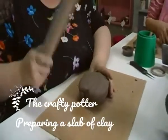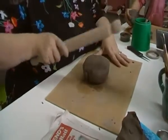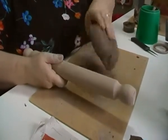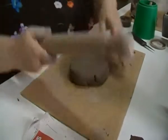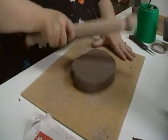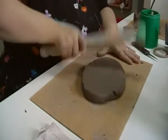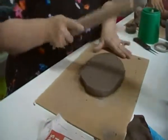What you'll find a lot easier is if you take your pin and give gentle bashes from one side to the other. We don't want any big whelps, and it just takes some of that pressure off instead of having to roll the whole ball of clay. As you can see, it's going from one side to the other. Turn your clay over and just go backwards and forwards, nice and even.